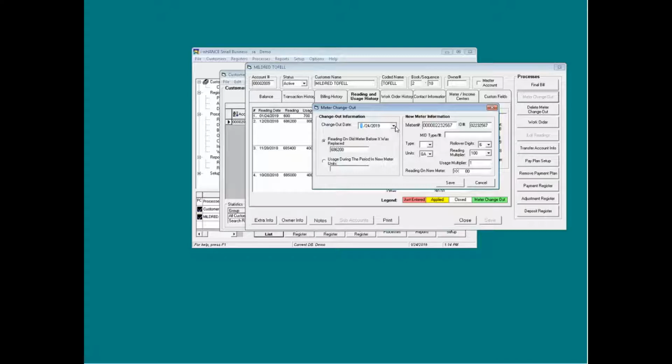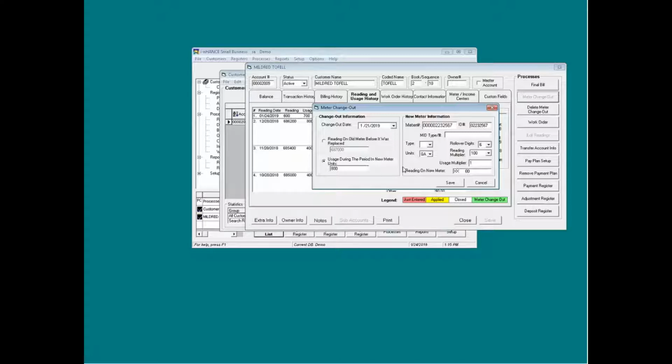Okay, when doing your change out, you want to set the date up here at the top that it occurred. I'm just going to set a date a couple days back. And then, of course, you've got a choice. If you did get a meter reading, you can enter it in here. If the meter was frozen or broken and not actually reading anything, you can come down here to the bottom and enter in a usage, and we will put in a reading based on that usage. And that's what I'm actually going to do right now and pretend that the meter wasn't working properly. So we're guessing they've used about 800 units of usage since their last reading, and it adjusted this meter reading up here, adding in 800 units to come up with what would be the reading if that was the case.